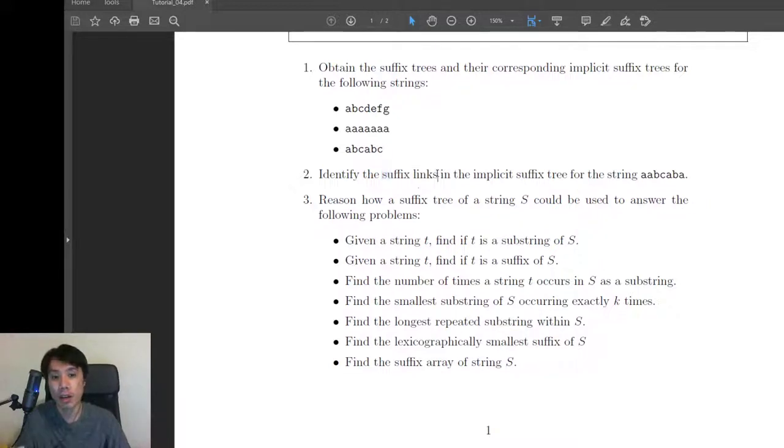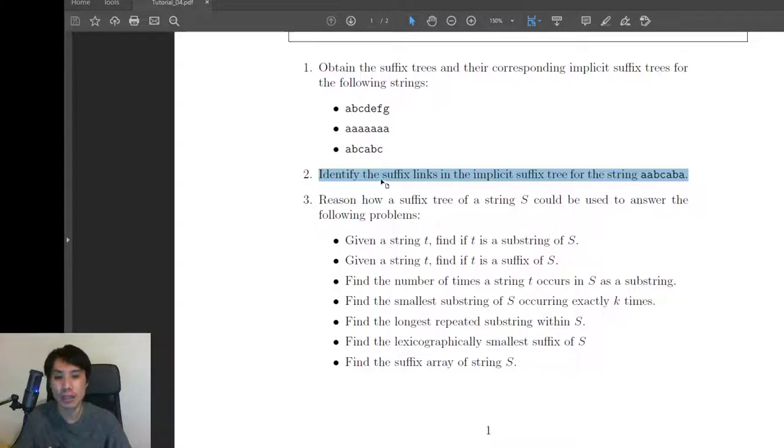In your past year exams, suffix links always appear in every question about Ukkonen. So suffix links are very, very important. You should be able to draw out your suffix links. I've also noted something: your exam question usually does not require you to draw it step by step. It's just about drawing your final tree. Because as long as you can draw out your final tree, it will usually be correct.